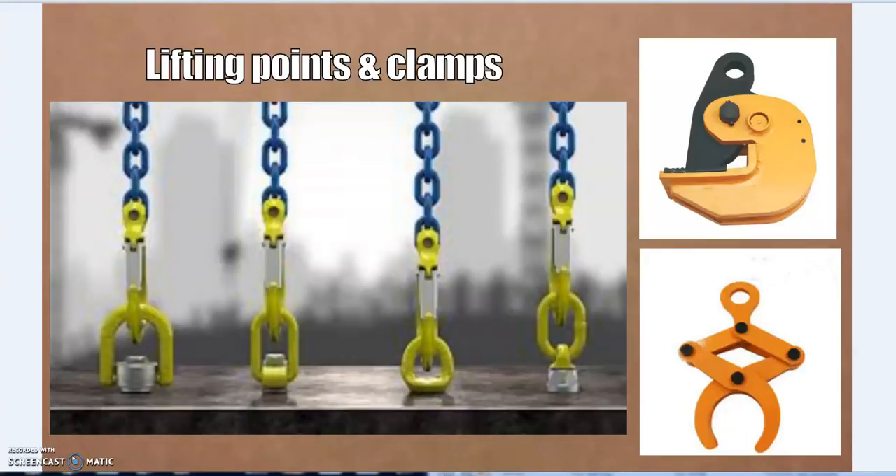In the modern lifting industry there are different ways to use lifting points, clamps, and attachments. If something is on the ground, you could dig a trench underneath and wrap a rope, sling, or chain around it, but you don't always have that option — and work safety considerations apply.